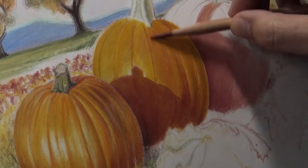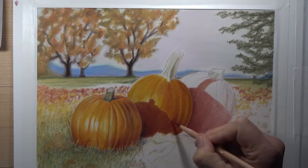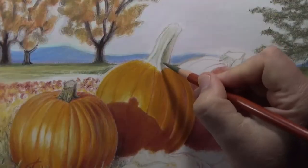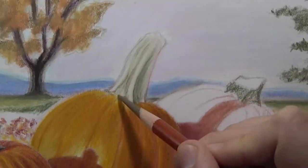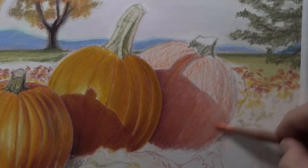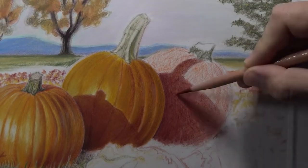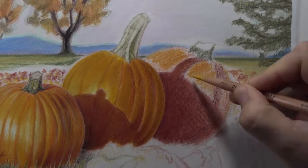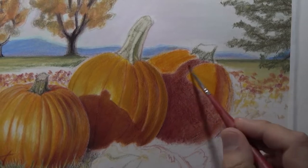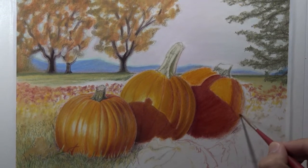I just have to keep going and increasing the value of these shadows. If I stay focused, I can create something that appears three-dimensional and pops off the page. Coming back in with my lighter colors — that Polychromos ivory — which is such a good one to use on this composition. Adding some texture to the stems. If you use different colors on each pumpkin, you can vary the look of each one so they don't look like clones of each other, but they look different enough while still belonging together.